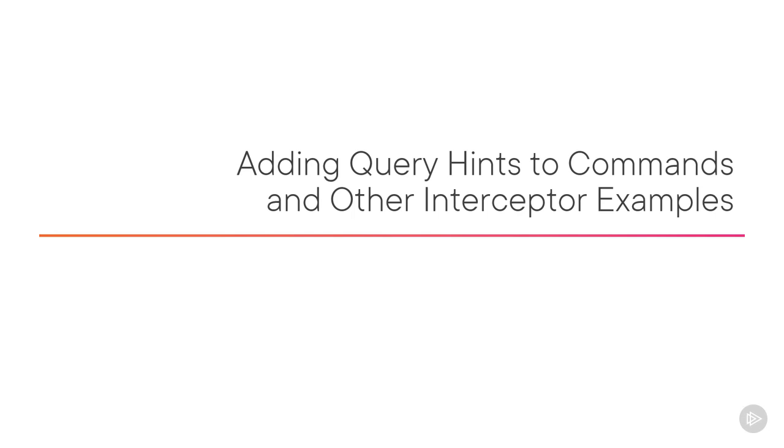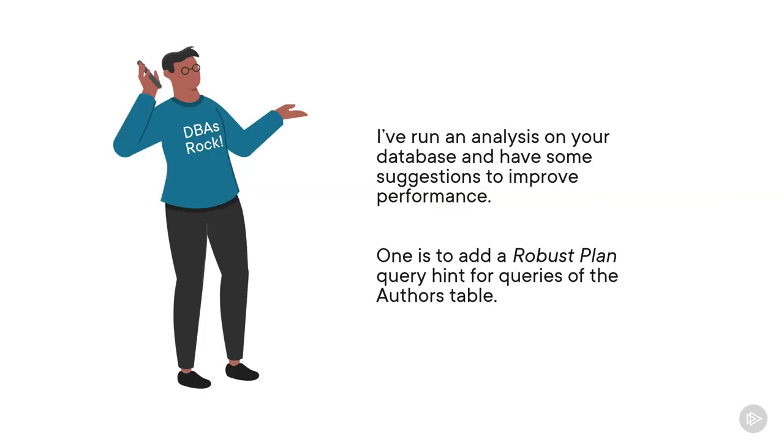I'll show you an example of a command interceptor in action. One often suggested use for command interceptors is to apply query hints to your SQL commands that are headed to the database. Imagine that the DBA consultant, our publisher contracted to optimize our database performance, has suggested that any queries against the authors table should use a SQL Server hint called robust plan.